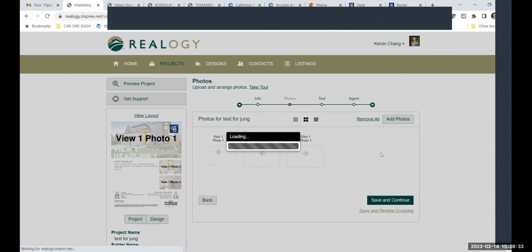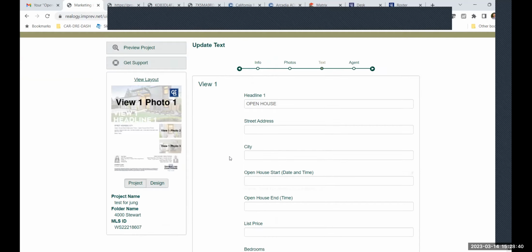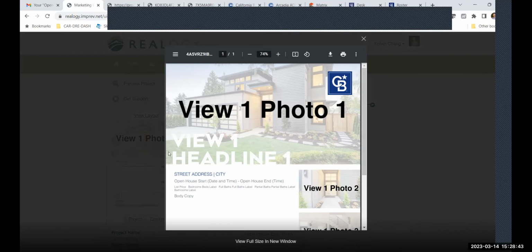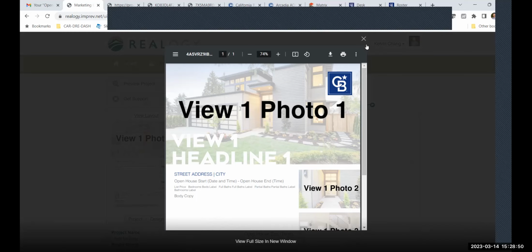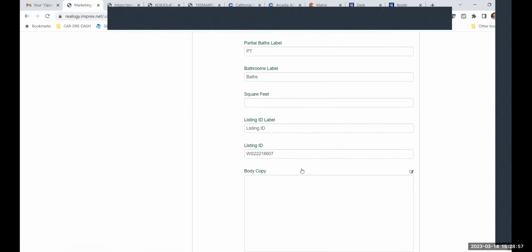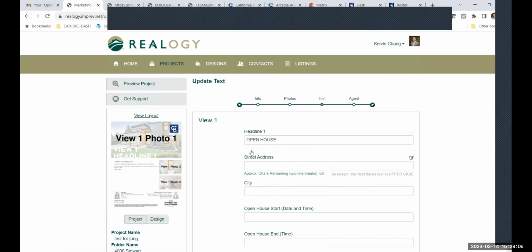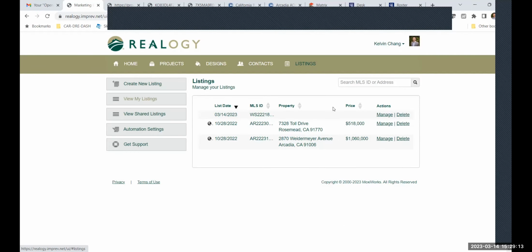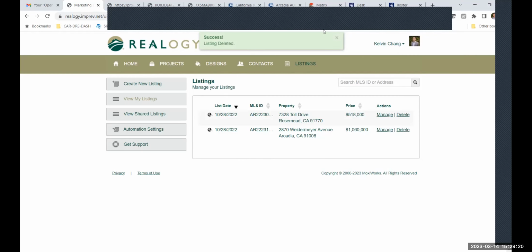Oh, because maybe it's not the listing agent. So either A, the listing agent has to do it for me, or B, I manually have to write it in. It would look like this. I would have to either A, ask the listing agent, can you just use your existing one and quickly change your name in and change your name out? Or I could just do it myself and download my favorite 4 photos and put them on here. Copy and paste his description and address. Okay. It's possible. It just might take a little bit extra time. Yeah, right.